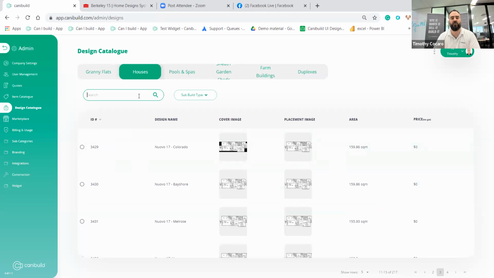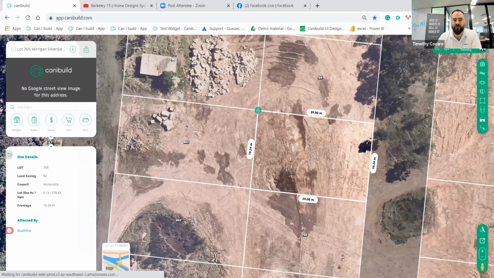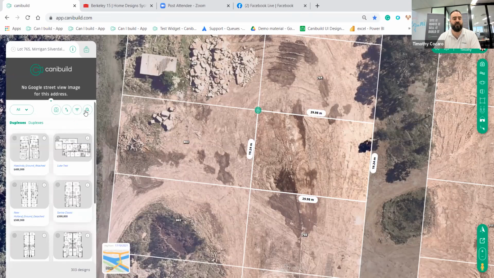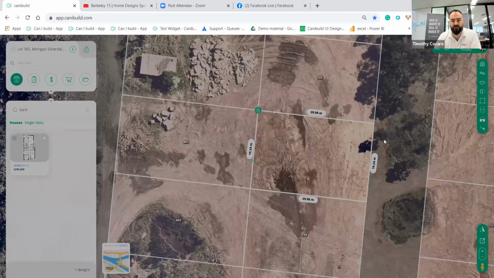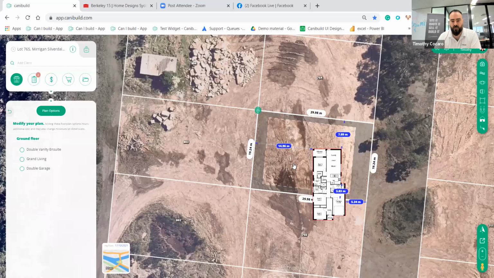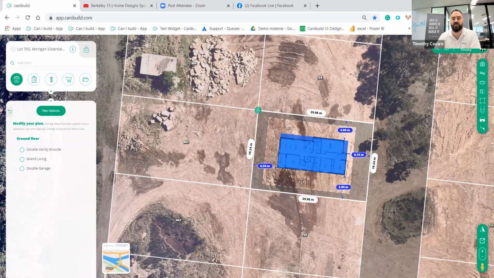And now if I do look at that Berkeley, it's there. And you can even go in and re-edit it if you want, but let's just jump to the front and see how that looks. So now I'll click on designs in a very similar way as we always do. I'll search for that design that we've added. So you can see here, place that design. Scroll this into position. So we've now got that design in place that we've just uploaded.